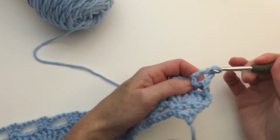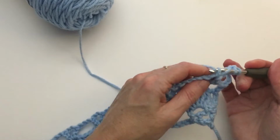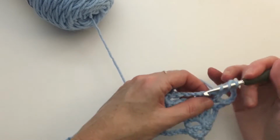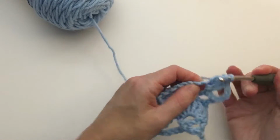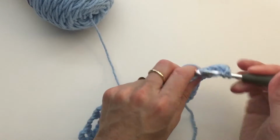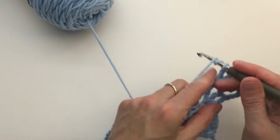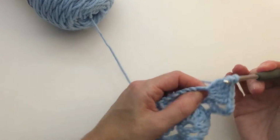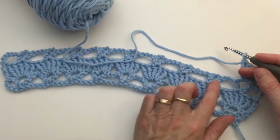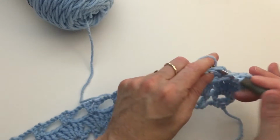Back to our treble crochets. There's 2 of them. There's 3. There's 4. And there's 5. Remember, you just do the same thing all the way across the row.